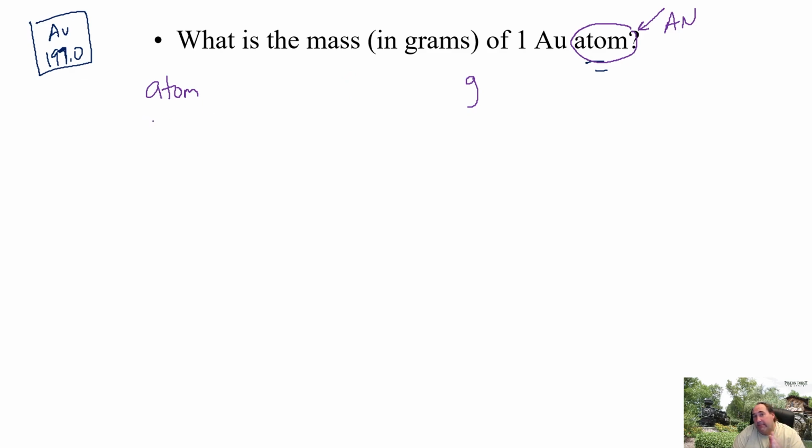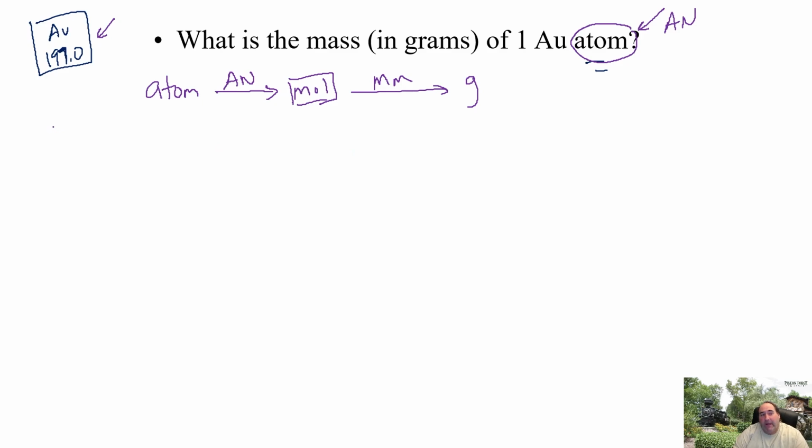Remember that going from atoms to grams, or grams to atoms, or even molecules to grams, or grams to molecules, the thing that sort of ties us in the middle there is our friend, the mole. So the mole is sort of the middle unit that allows us to go all the way from one extreme to the next. Remember that going from atoms to moles, that's going to be our Avogadro's number, and moles to grams is going to be our molar mass from the periodic table.